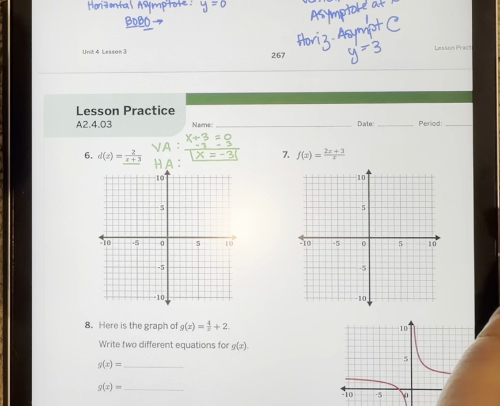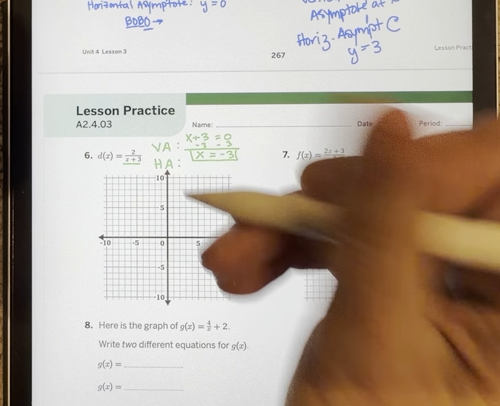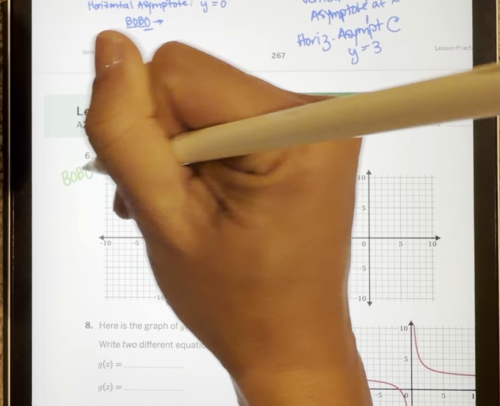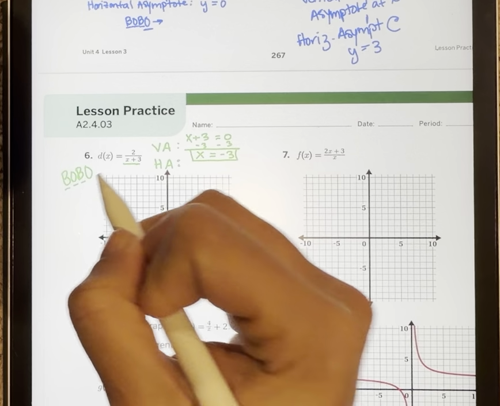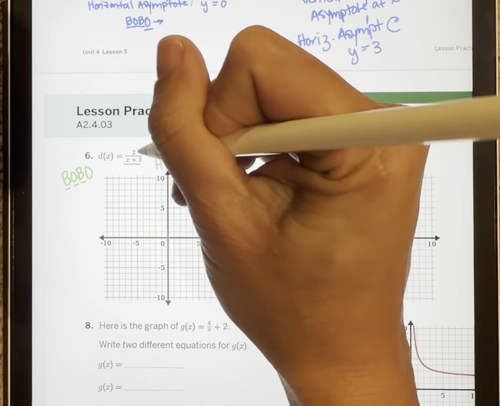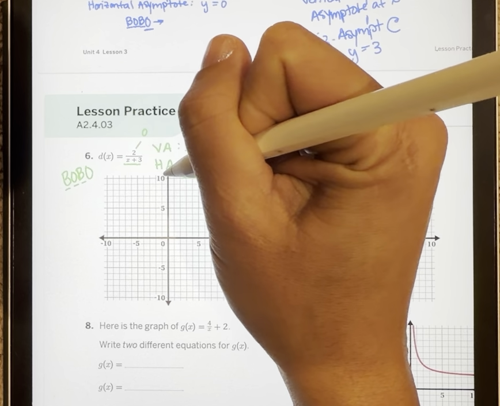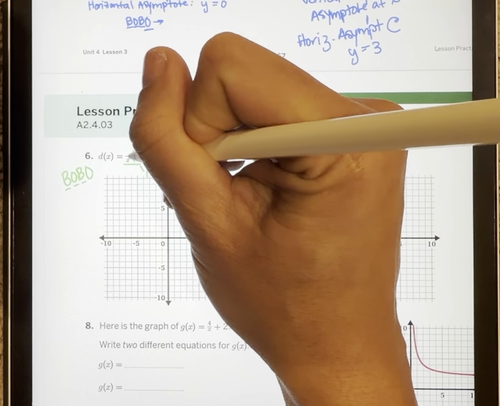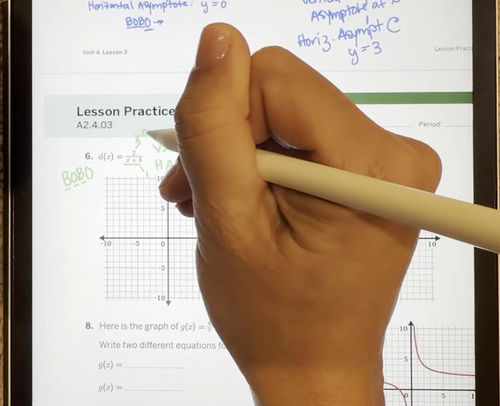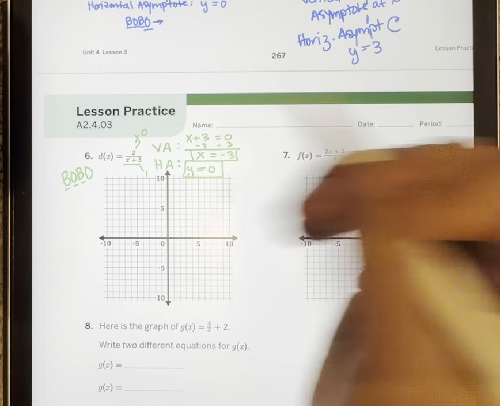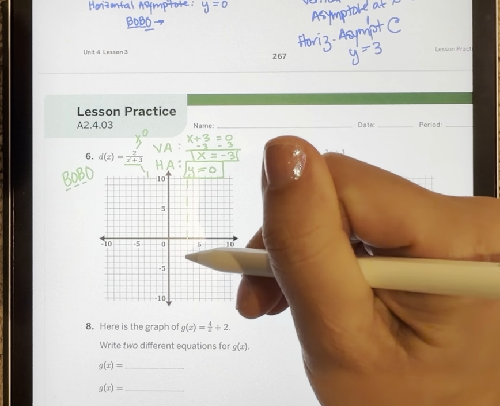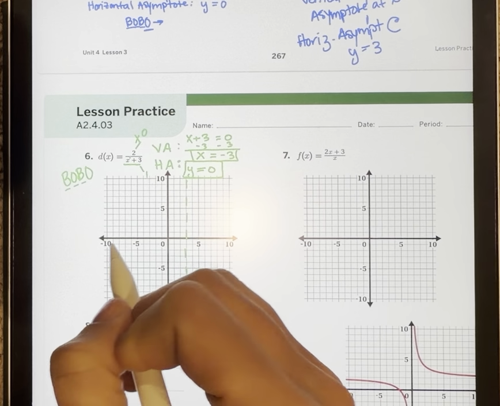That's my vertical asymptote. And my horizontal asymptote, I must talk to Bobo. Bobo says if the degree is bigger on the bottom, then it's y equals 0. And my degree is bigger on the bottom because it's 0, the degree of the top, and it's 1, the degree of the bottom. It's the highest exponent on an x. Over here, this must be an x to the 0 because there's no x there. And this is an x to the first power. So I draw these asymptotes at x equals 3 and at y equals 0.